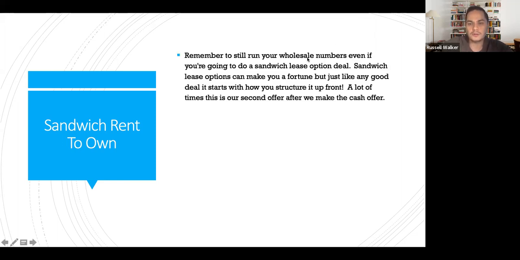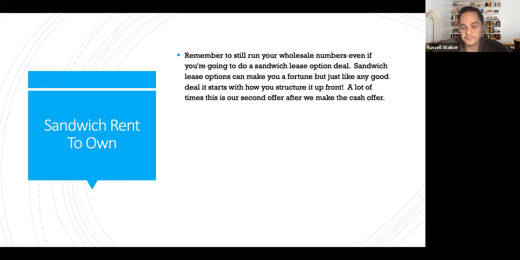So the wholesale rent to own, what that is, basically you have a rent. If you ever rented a property before, you have a lease agreement for a certain number of years, right? And then rent to own is basically you also have an option to purchase for a certain number of years. So you have a rental agreement plus an option to purchase agreement, and the option to purchase locks in your price today.